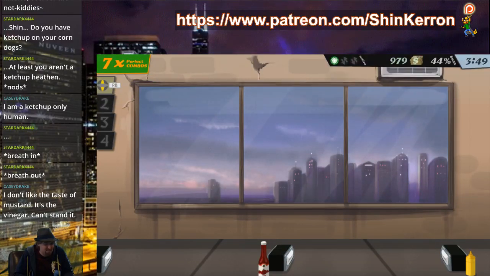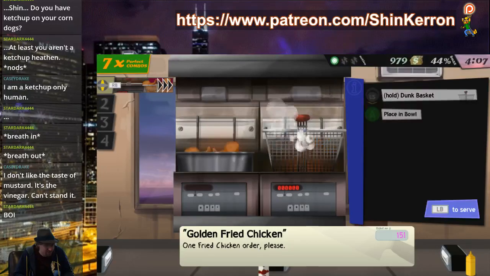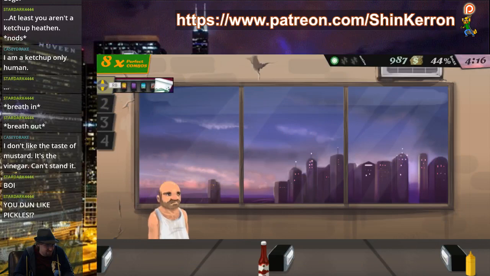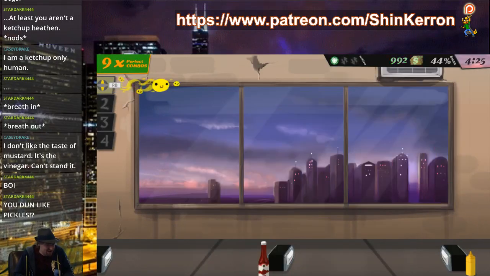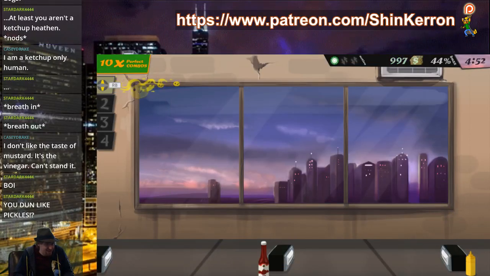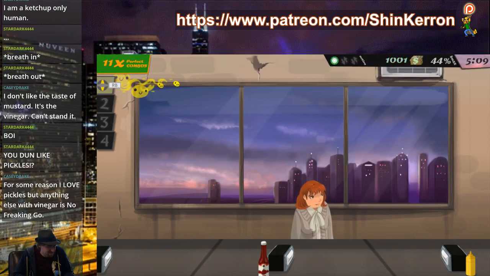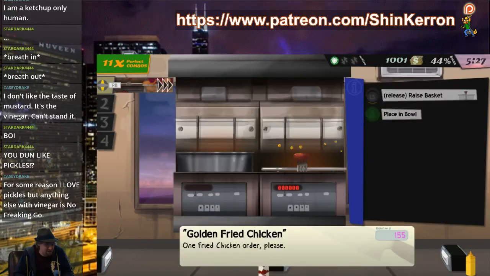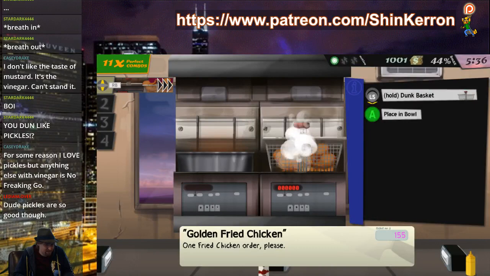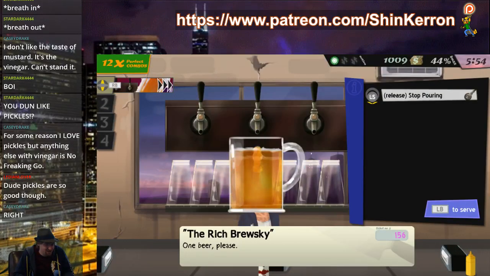Meanwhile, my girlfriend likes pickles and mustard. Well, she doesn't love pickles, but every so often she just wants her good pickle. Who the frig is not flushing after themselves? You don't like pickles? No, I hate pickles. I detest them. Though it doesn't help that I don't like cucumbers either. So I don't like them in either form. Okay, just mustard. For some reason I love pickles, but anything else with vinegar is no freaking go. I like some things that involve vinegar. There are certain things I like with vinegar. Dude, pickles are so good, though. No, they are not. They are terrible. They are tainted cucumbers.